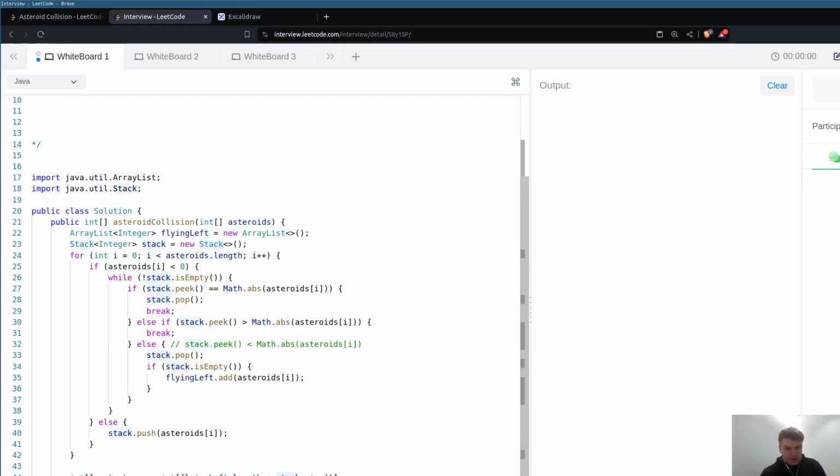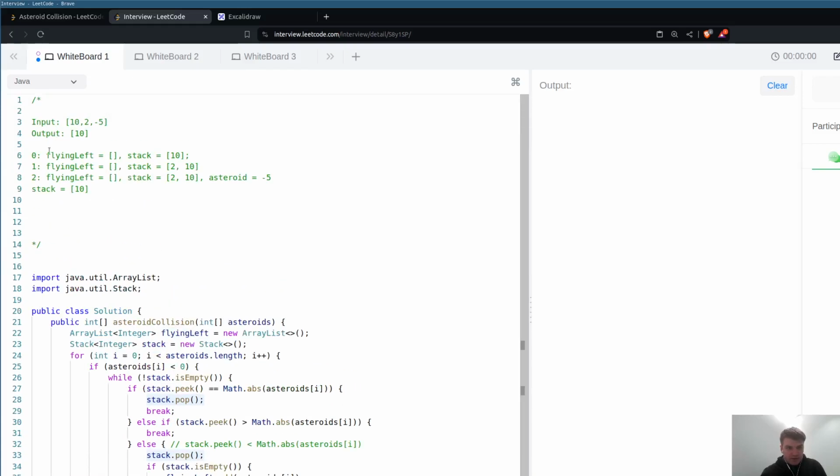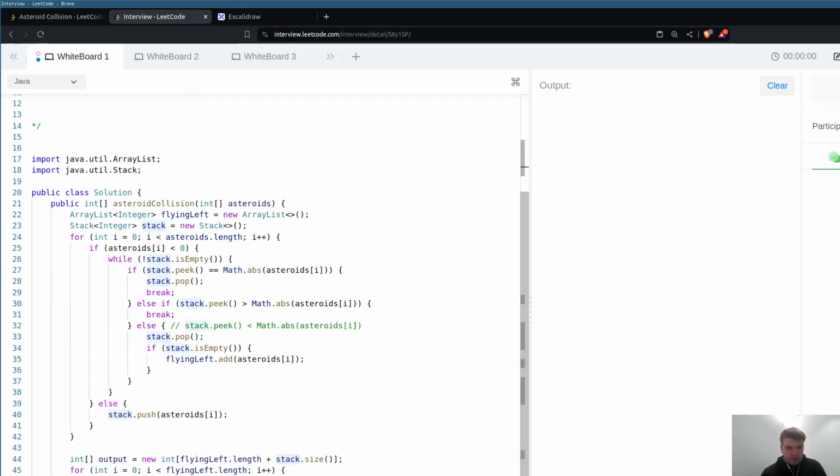Stack is not empty. We pop the value from the stack, it's gonna be 10 here, and we put it in the array and decrement the pointer. Because the stack becomes empty, we don't go to a second iteration. Then we return the output.